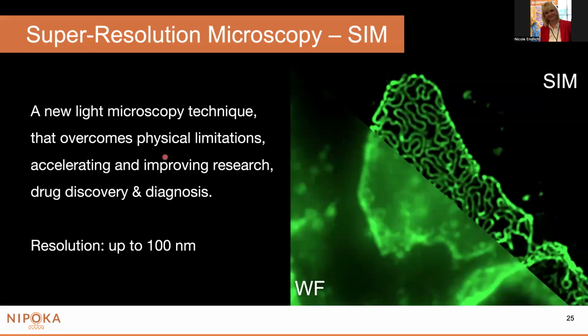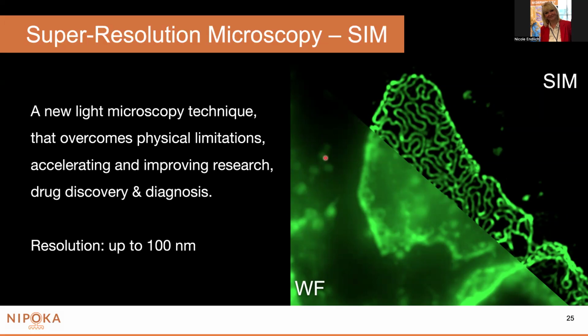Now, what is the super resolution microscope doing? As I mentioned before, this is a new light microscopic technique that overcomes the physical limitation given by Ernst Abbe. So we now have an optical resolution of 100 nanometers instead of 200 nanometers. And this is enough to visualize the foot processes as well as the filtration barrier in between. You see here an example.